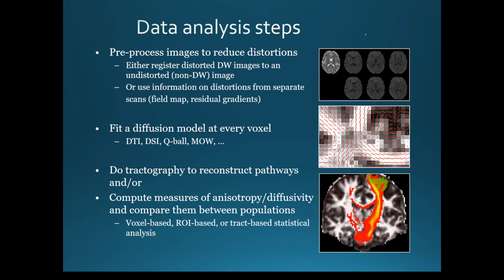And with diffusion imaging, we're requiring multiple directions of information. So what we do is we pick one of these images, typically one without any diffusion gradient, and we register all of the other images to it. We're going to do this in the class. You'll understand what this means more. And then we can fit some sort of model. That can be a diffusion tensor. It can be something more complex. These are just terms for different methods. But we can use that to understand how water is moving in each voxel of the brain. Then we can do tractography, or we can do some sort of other metric. We can calculate fractional anisotropy, or whatever we're going to do. We can just calculate these metrics.